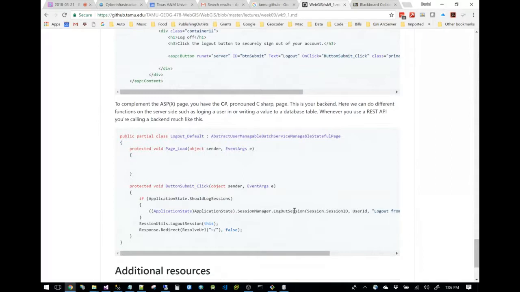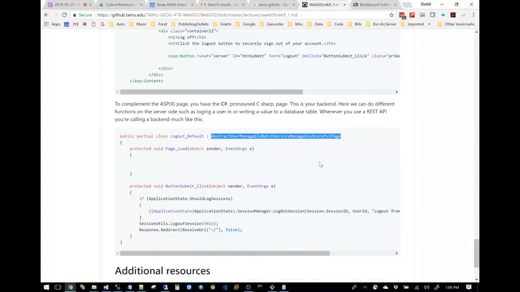We can have functions that take parameters. We can inherit from other pages. That's what this little colon at the end means. That this page, logout _ default, extends the abstract user manageable bash service manageable stateful page. Yes, I came up with that word.